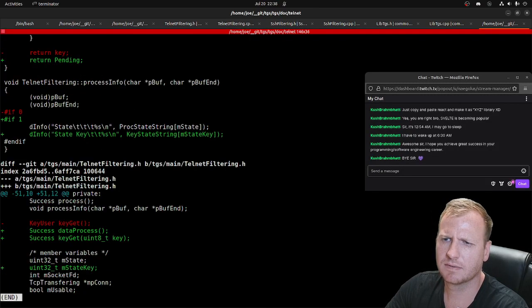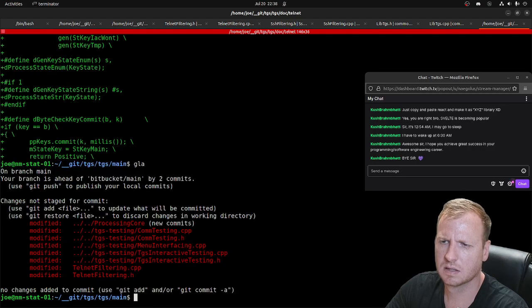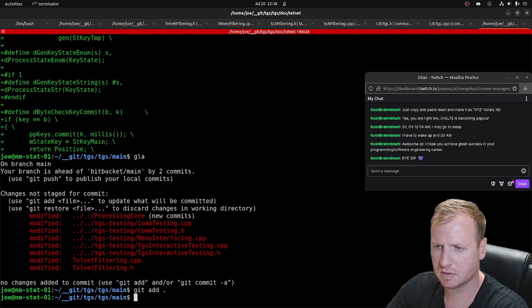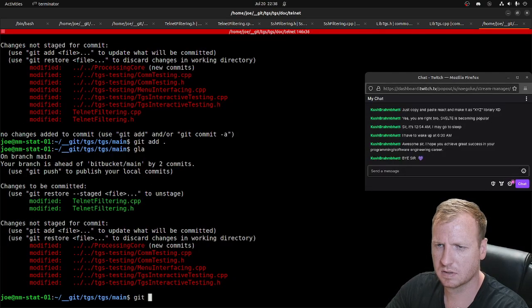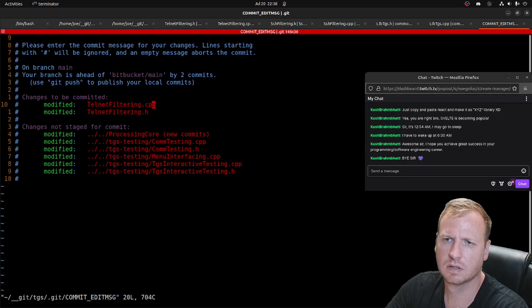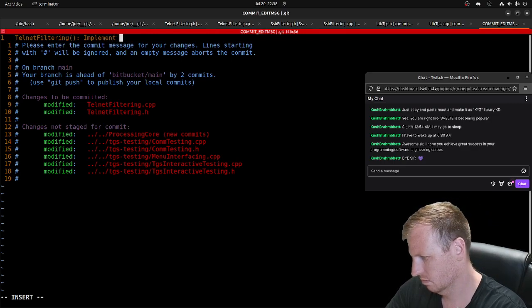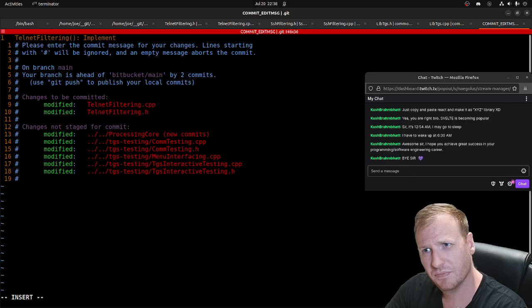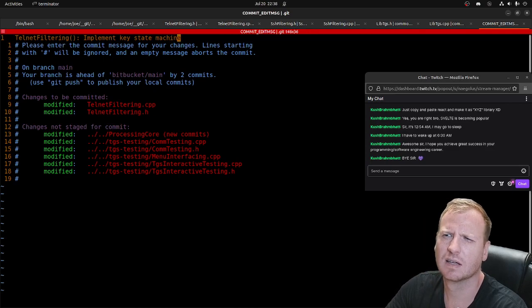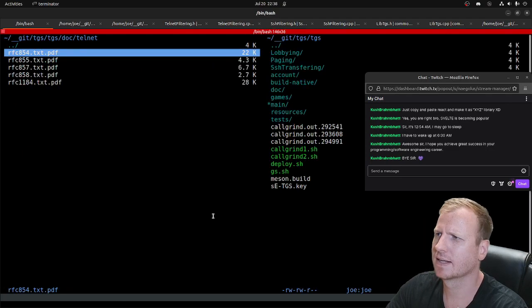So in the telnet filtering, yes. Implement key state machine. That's cool.